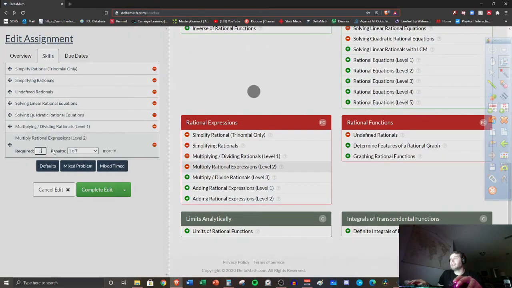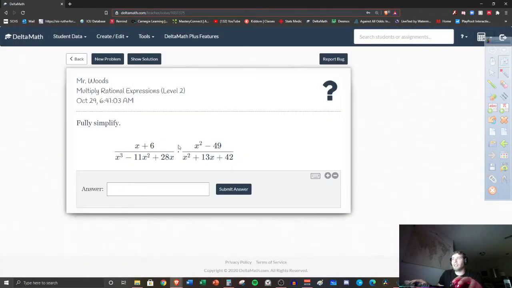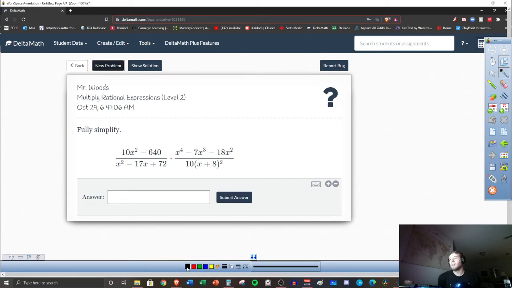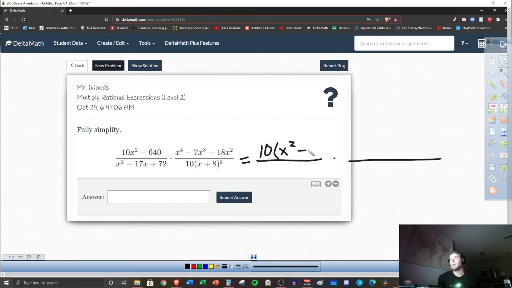And then we go to the next level, which I'm not going to really work into these questions. It's the same thing. You're just having to do all the factoring that you need to. Let me do this one just because I want you to see an example where you have to deal with this square. The best way to do this, we're going to go ahead and do GCF for the tops. So GCF is, we want 10, and that's going to be x squared minus 64.